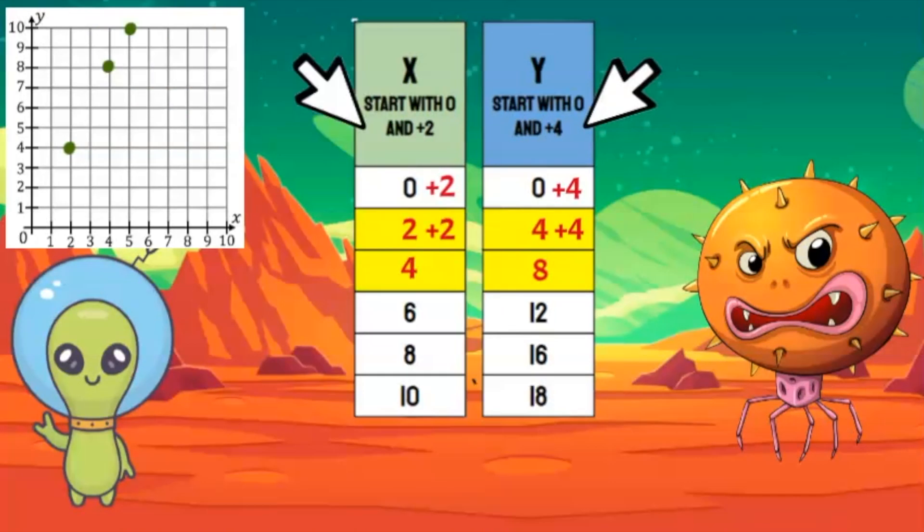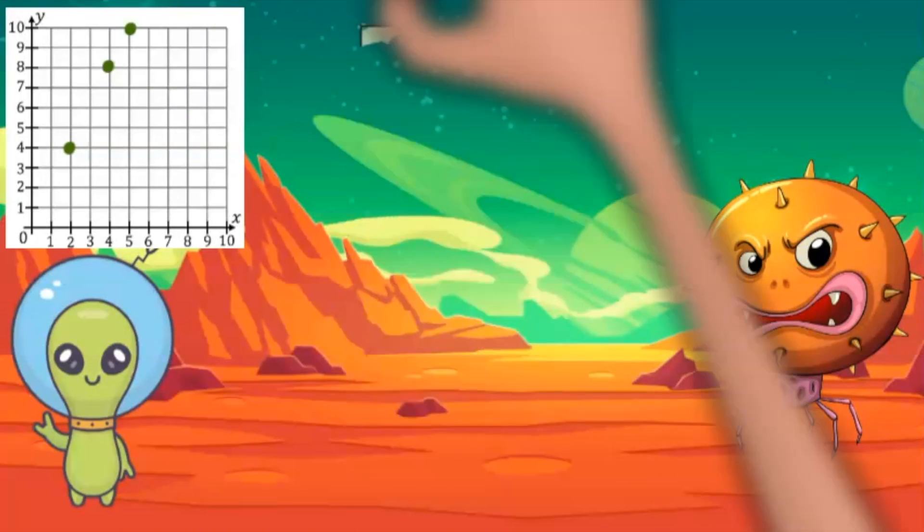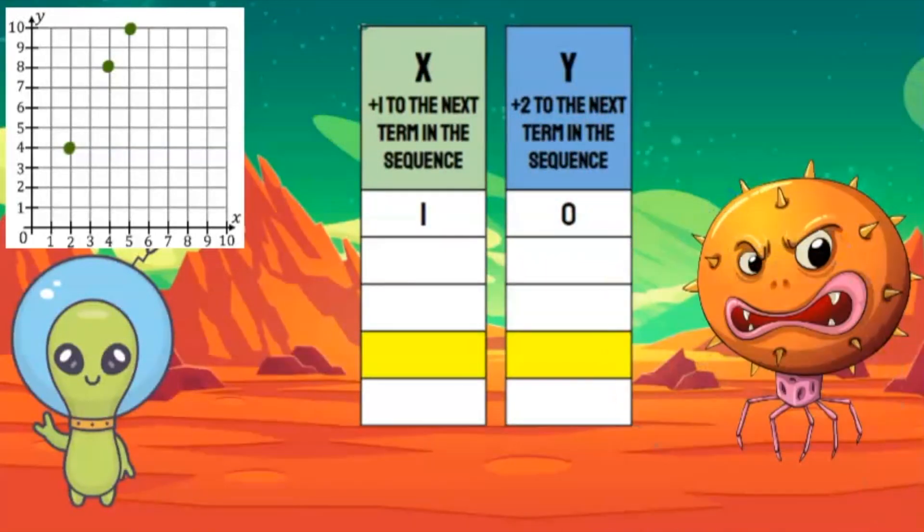Your map is almost complete, Oscar, but the last question is the hardest yet. The table only gives you one set of coordinates. You will have to figure out several coordinates to find the last one you need. That's a tricky one.